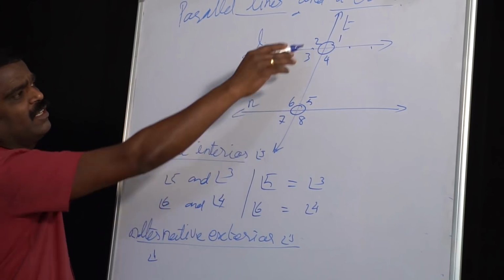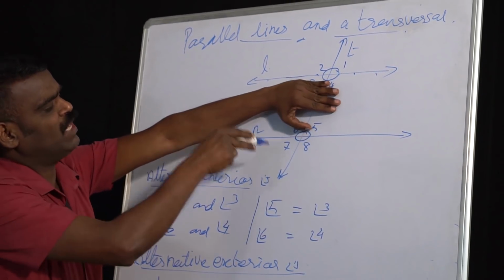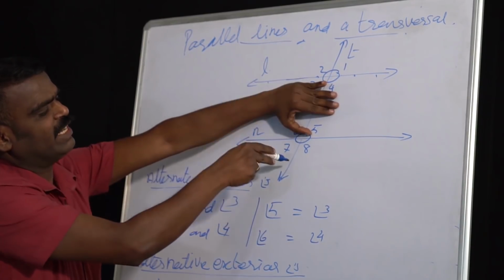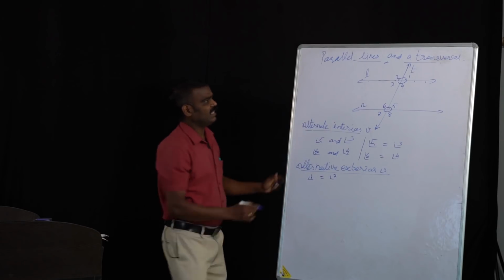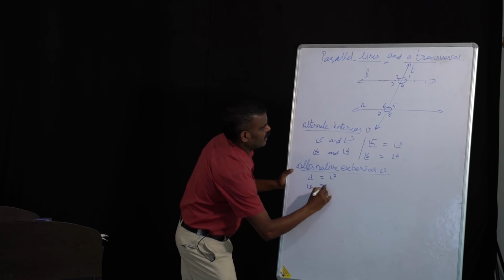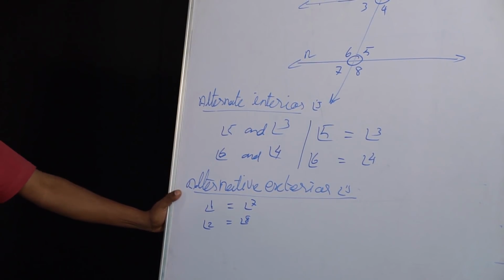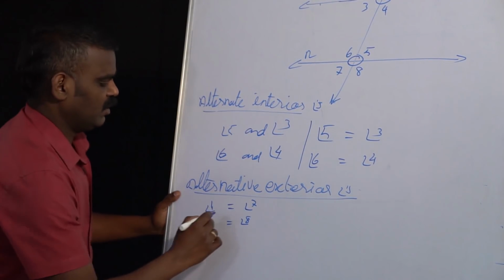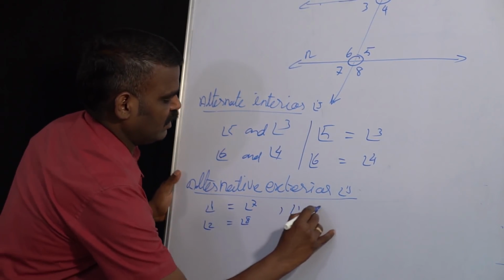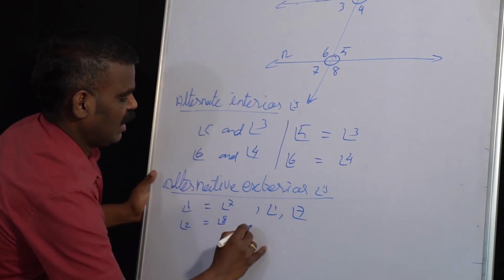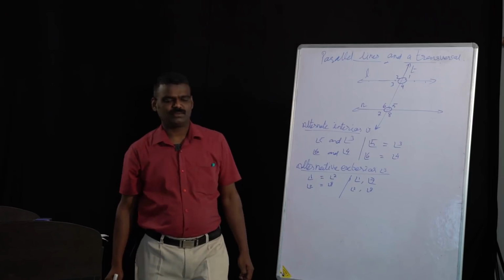1 and 8 also cannot, because when you look at the alternative exterior angles, don't look at the angle which is inside. You look only outside. Angle 1 and angle 8 are immediate next. So what is that? Angle 7. Then what about angle 2 and angle 8? They are also alternative exterior angles, and they are equal. Angle 1 and 7 are alternative angles. Angle 2 and angle 8 are alternative angles, and they are all equal. Okay.